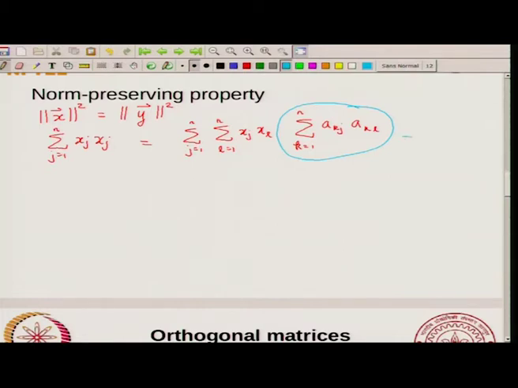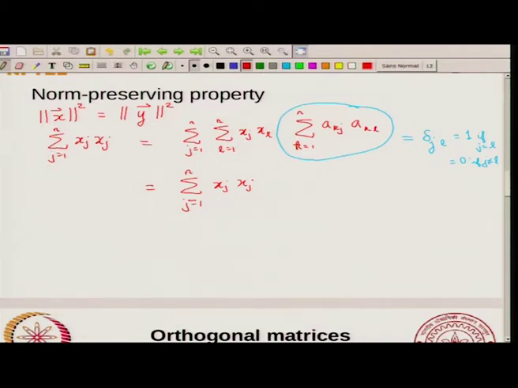So, in other words, this whole thing should be equal to delta JL. So, this is equal to 1 if j equal to L, and equal to 0 if j is not equal to L. So, if this is satisfied, then you can immediately see that I can replace this whole thing by delta JL, and now when I sum over L equal to 1 to n, only the term where L equal to j will contribute. So, what I will get is nothing but sum over j equal to 1 to n xj xj. That is the only term that will contribute.